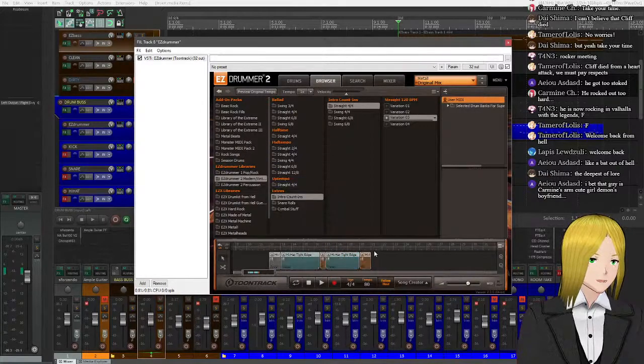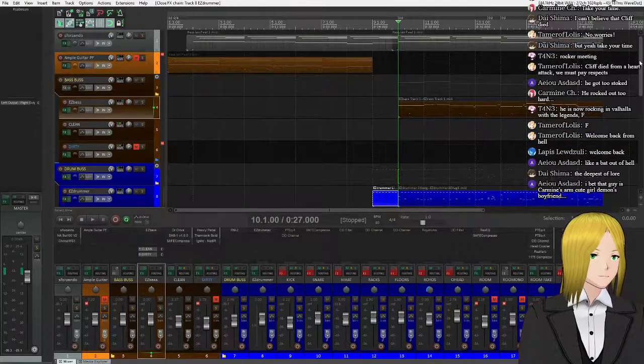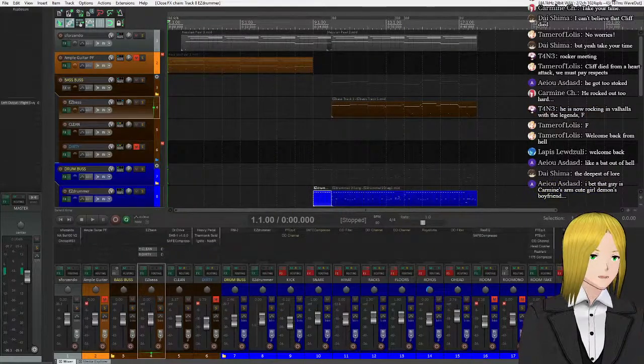Gotta make sure to mute these so that they don't actually play when I'm trying to listen to the song. So, yeah. Let's take a moment to listen to what we have so far. Just take a bit of a bird's eye view of the track.